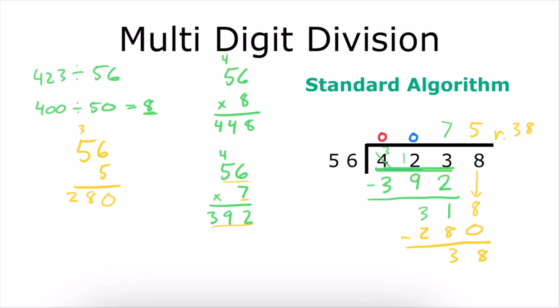Now, sometimes it's possible that your estimate might be too low. Like if I had chosen 4 here instead of 5, then this number would have been smaller and my remainder would have been bigger than the number I was dividing by. So if your remainder is ever bigger than the number you're dividing by, that just means that your estimate was too low and you need to increase it. Because if you have enough leftovers to put another 1 in each of the groups, then you should do that, because the remainder is just what you can't divide up equally. So that's how you would think through multi-digit division.